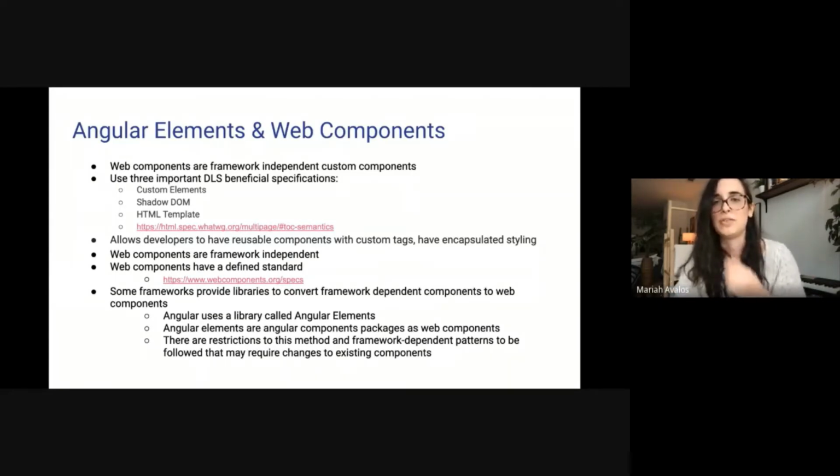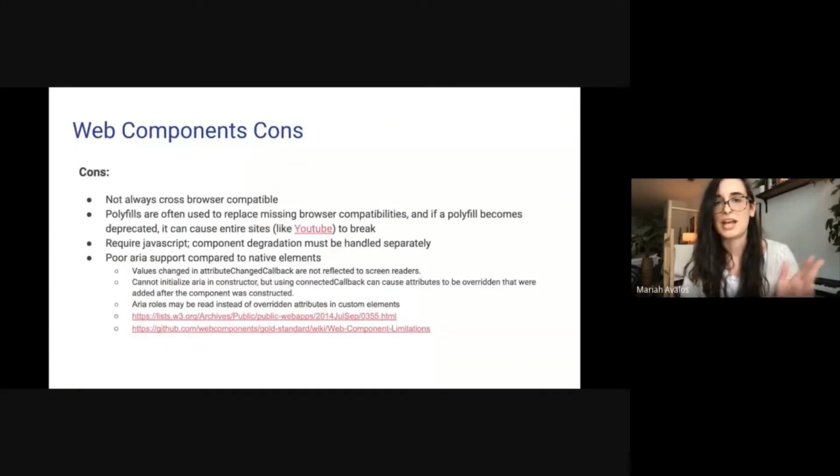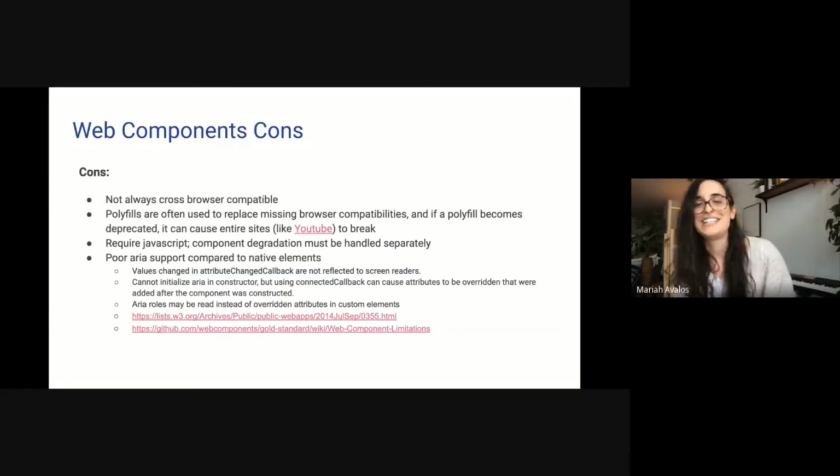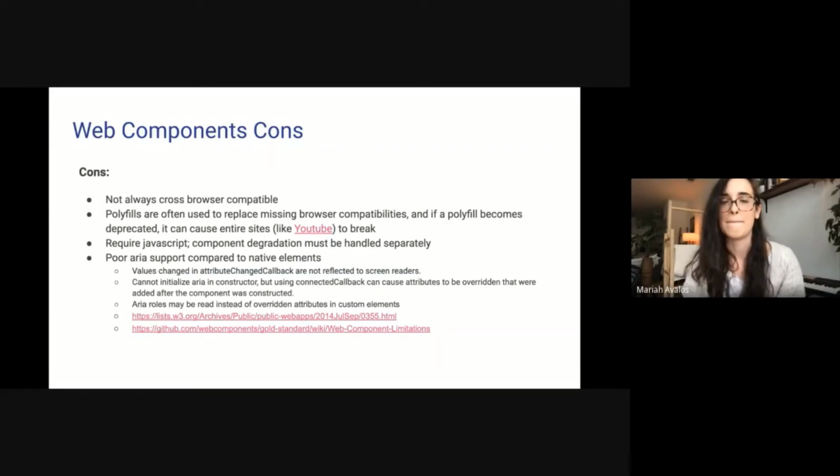So there's a few things that can be a pain when we start working with that, which is kind of on this page. And in relation to cross-browser compatibility, they're not always cross-browser compatible, so you have to use things like polyfills. And when the polyfills become deprecated, like the HTML polyfill did, it breaks websites, like it did YouTube. So there can be some issues with that. Usually it's good, usually it's fine, but you always have to keep that in mind.